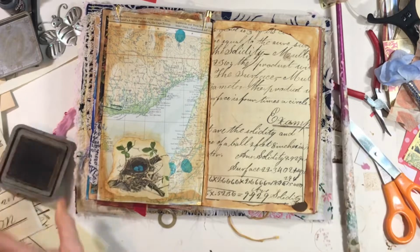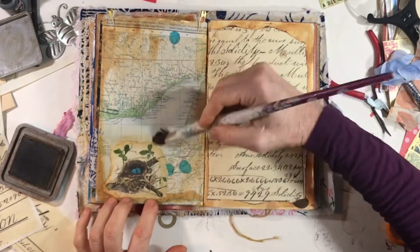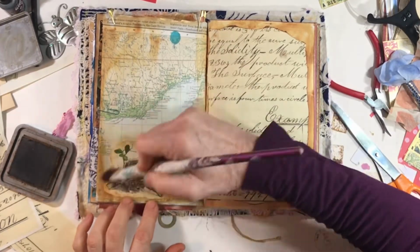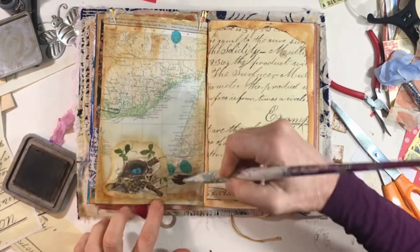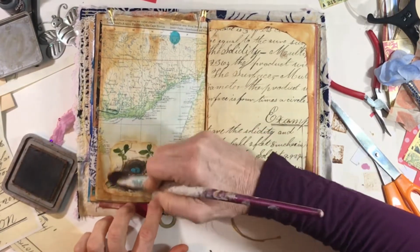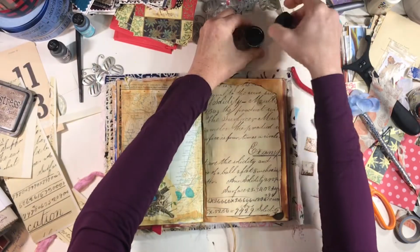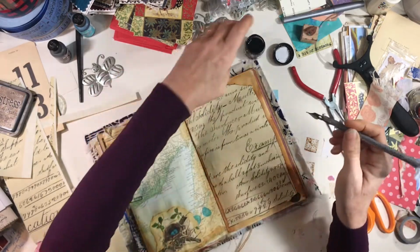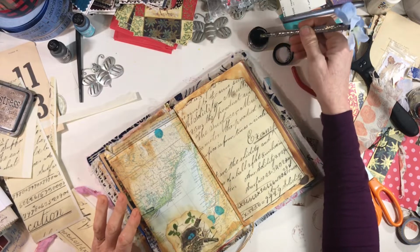Oop, my paper's ready. I think that'll do. Let's just spread a little bit more brown to kind of fade it into the rest of the page. I don't want it to look totally unnatural, like there's just a circle around it. Find my dip pen somewhere on this desk. And let's see how it looks.